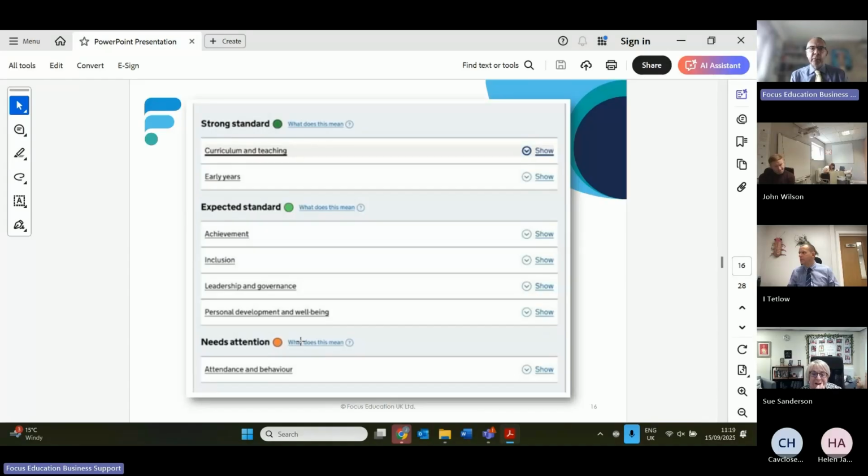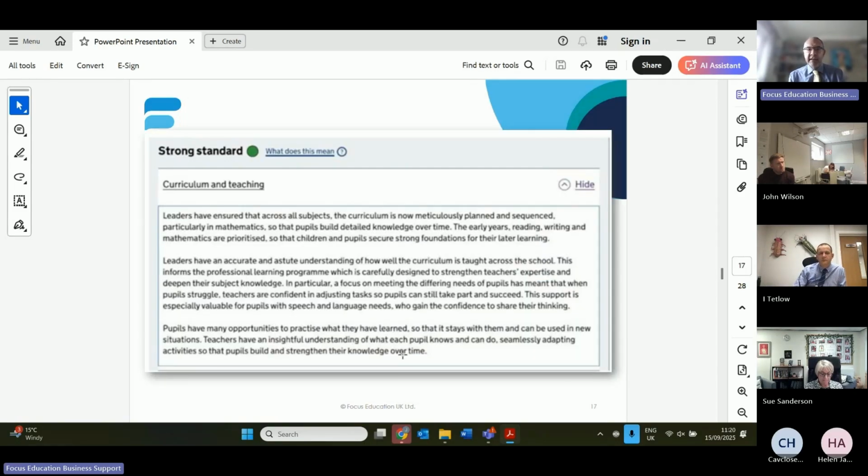And then they'll be able to see what does strong standard mean, and it will give a summary of what that means. And then it tells a parent who looks at this, it's curriculum and early years that are strong, and it's attendance and behaviour that need attention. And on the right-hand side, they can click on the drop-down menu and then they get the text. And the text looks very much like we've seen in previous inspections. So there's the text, example text for curriculum and teaching, 3 short paragraphs, trying to capture everything about a school. So they've chopped up the old paper copy and put it into little drop-down menus. So this is what it's actually going to look like now.